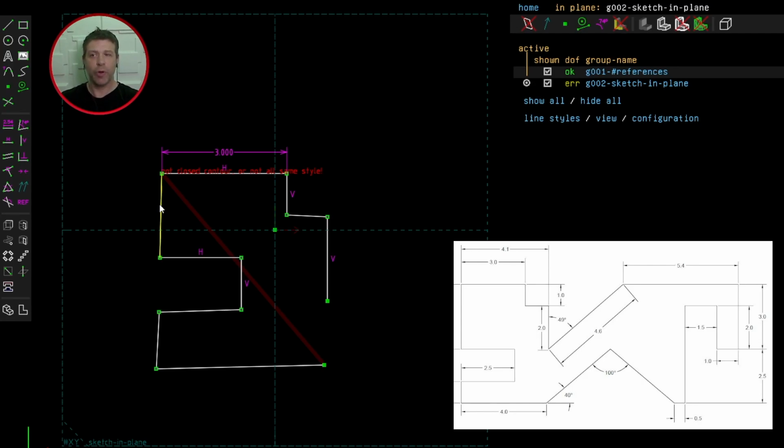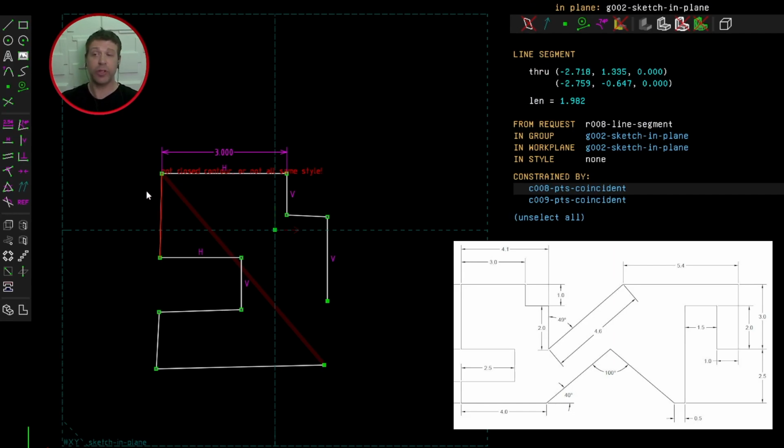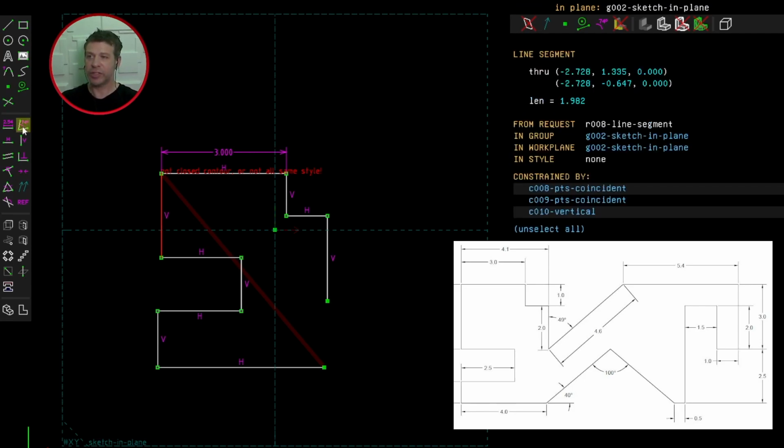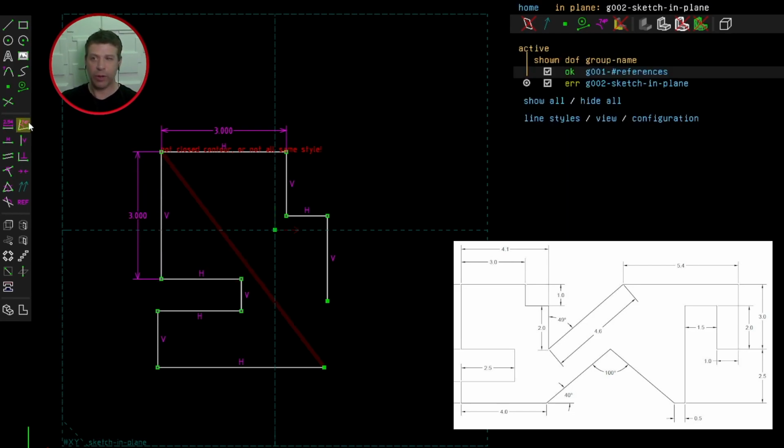And I'll just stop there for a moment and add some more constraints. So I need to first of all make sure this line's vertical. So I'll select it and click here, constraint to be vertical. And I'll do the same thing for the other lines that need to be constrained now. I'll just double check to see that they're correctly orientated. Now I'll add some more constraints. I'll select this line and constrain distance, and I'll also make that 3 inches. And you can see how that line just suddenly changed, and that's why I'm only focusing on one part of the model first, because it's easier to adjust the model that way.